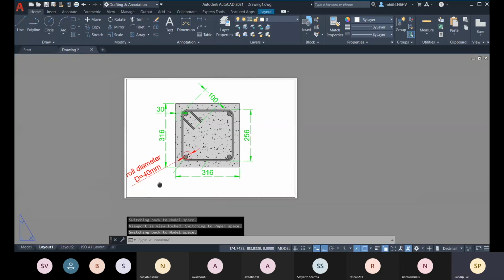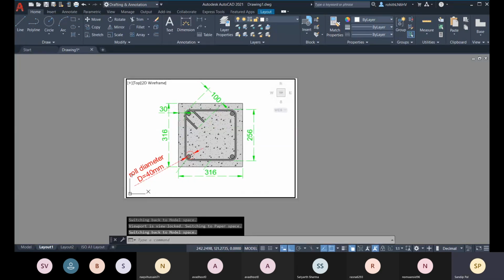Double click here. Let me just unlock and move it a bit. Okay, so now lock it again.